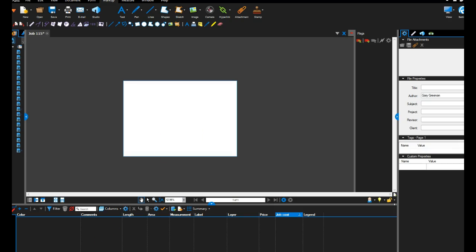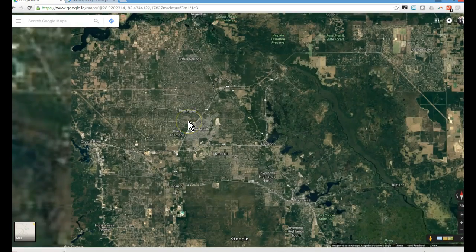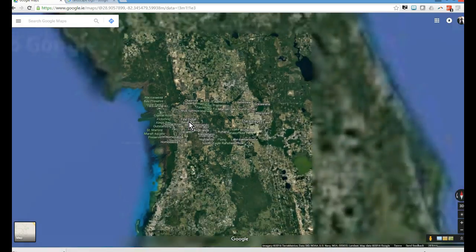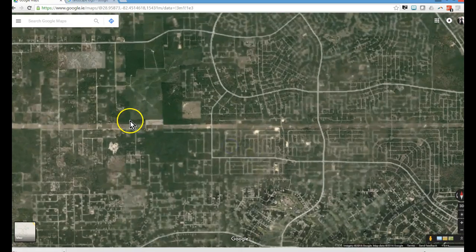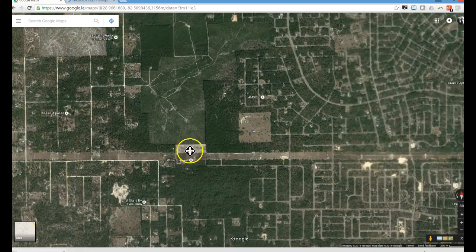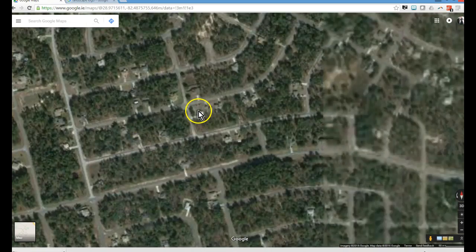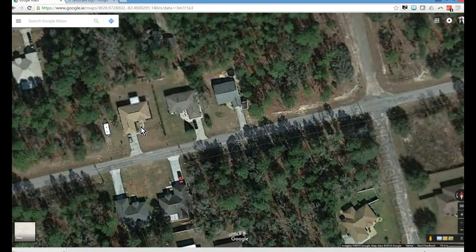So, okay, we've gone to the site, we've met a client, and they've asked us to do a whole series of works. Now, I'm going to pick a site here. I don't know where it is. Where are we? It's in Florida somewhere. Let's pick a random house. And if I pick your house, I don't know how I've done it, but I didn't do it on purpose. Let's pick any house here. So let's say, for example, we went out and we visited this site.